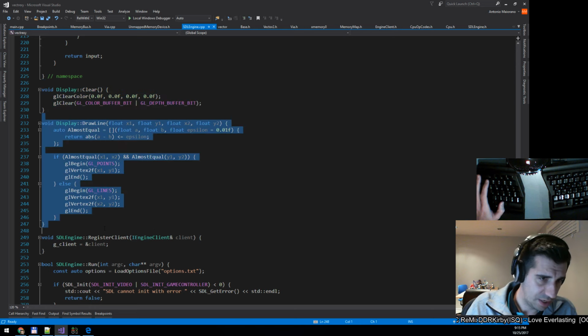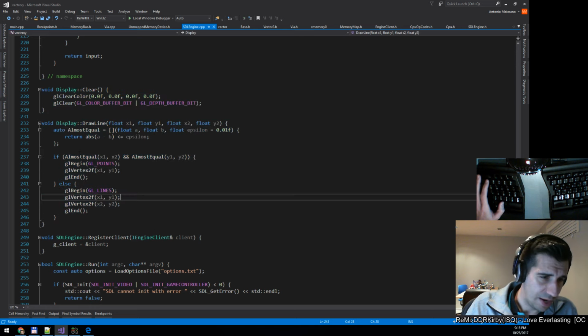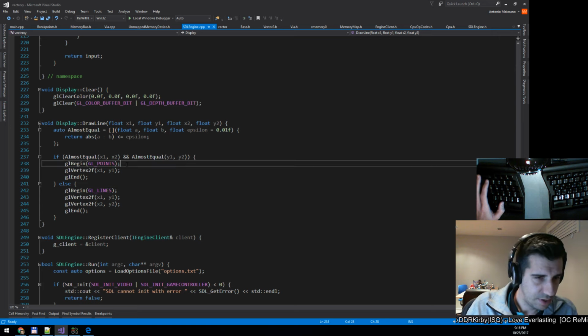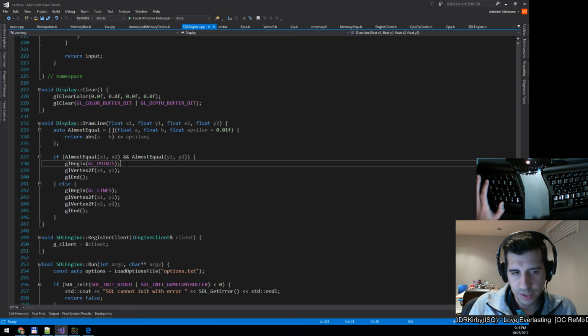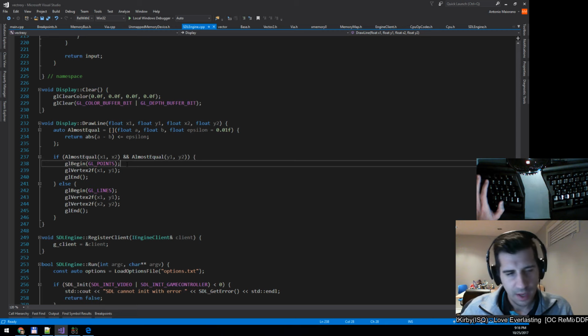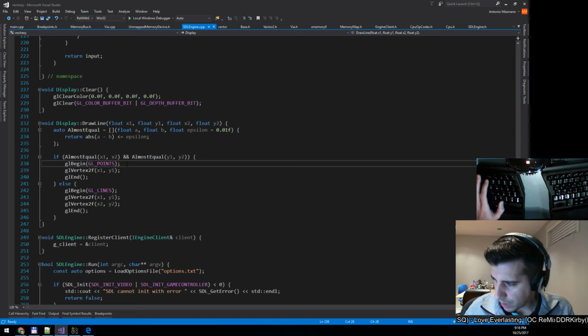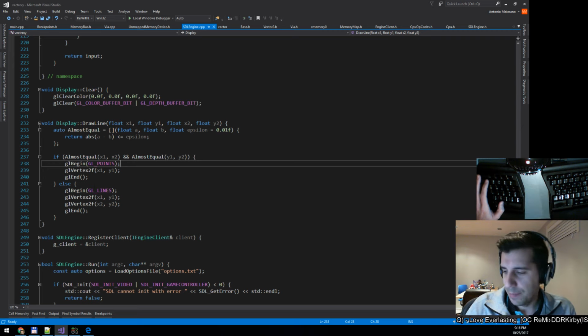Specifically in here, where right now I'm just drawing immediate mode GL lines, and I'm actually drawing points for when the line is so small. And I think I did that because short lines don't really show up when I draw the GL lines. That was what was happening for, for example, the stars in Mindstorm.